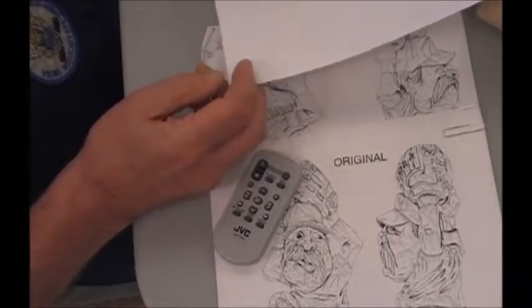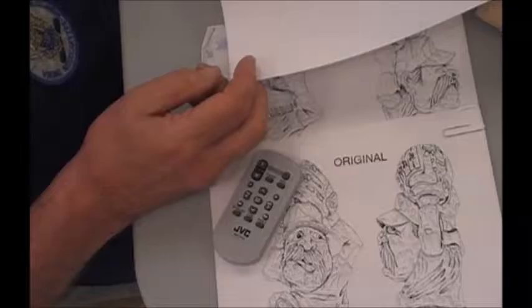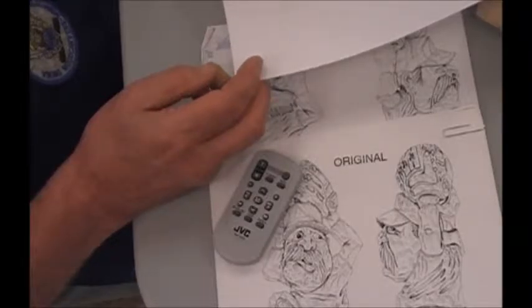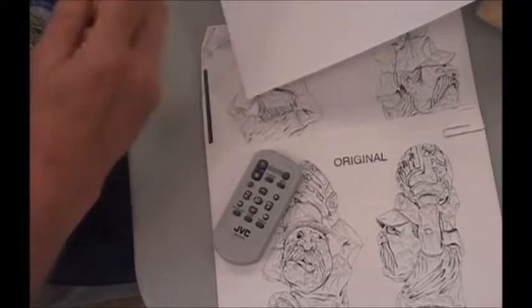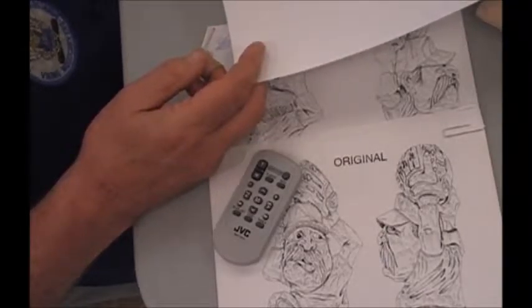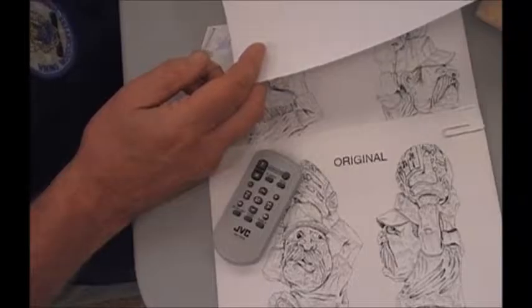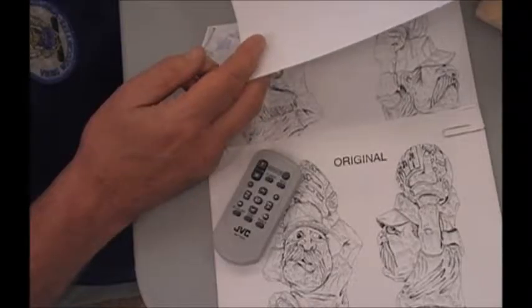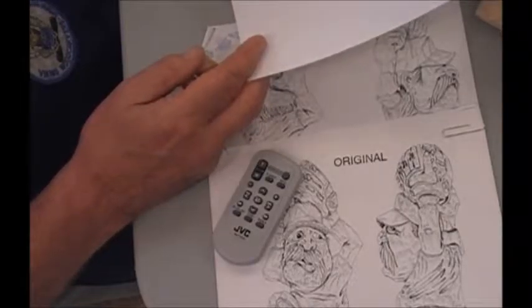Pete LeClaire does something a little bit different. He uses natural Watko oil, then squeezes in some raw sienna and mixes it in well. So it's the same thing — the artist oil paint, the raw sienna. If you can get access to the Watko natural oil finish, you can get that same result. The raw sienna and the burnt umber are very close.